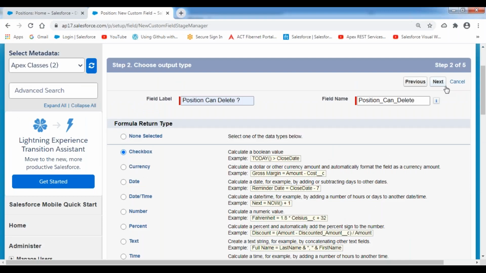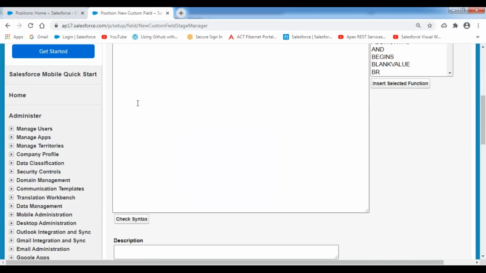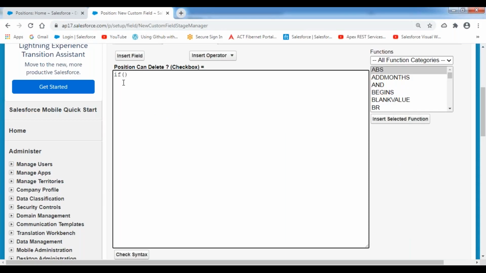Specify the formula condition here. What is the condition? I'm using the if function. If today's date is greater than the milestone date, then I'm indicating true, or else false. That means if today's date is higher than the milestone date, the milestone date has already passed. Then I want to indicate to the scheduled job, please remove this one. That means the checkbox is selected, or else it will return false.